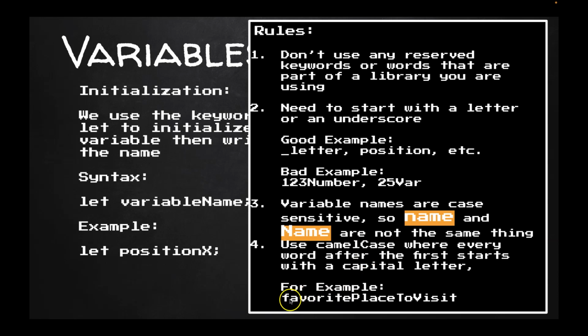So here's an example. If I wanted to store a value, say Monterey, California, I'll say that that's my favorite place to visit, and that is what I stored in a variable. Now, my variable name, I wanted to initialize it as favorite place to visit. It's very easy for me to see where each word starts because it always starts with a capital letter. So that is camel case. My expectation is that you guys will use these rules when you are writing and creating your own variables. So I'm looking to see that you guys are writing with camel case.